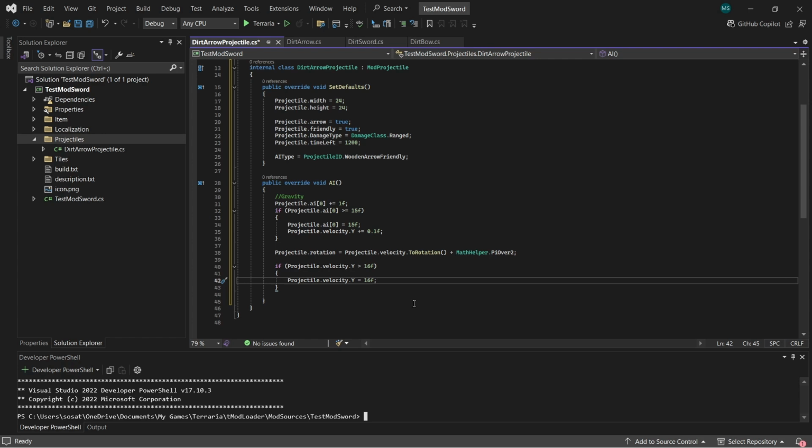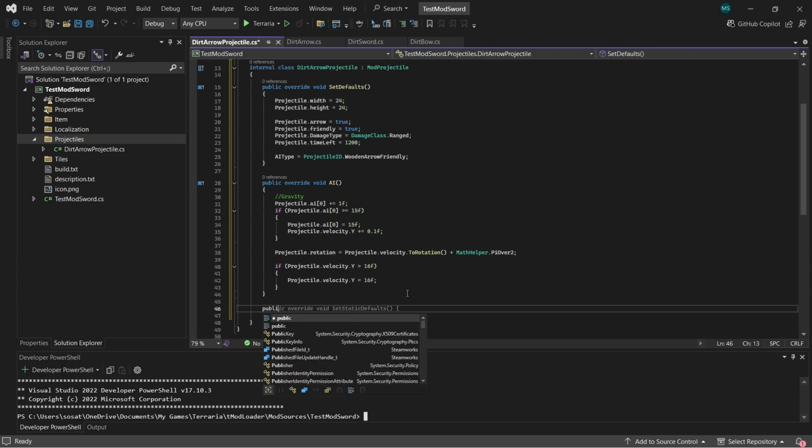But I know some of you guys might want to add some cool dust effects whenever it hits a block or something like that, right? You don't have to add this, but it would be nice to actually have cool effects whenever your arrow hits a block.